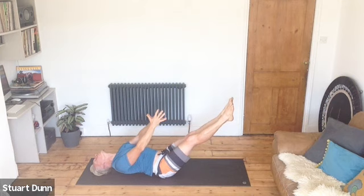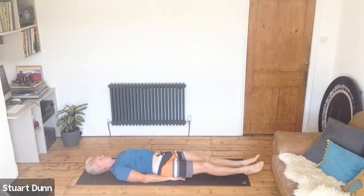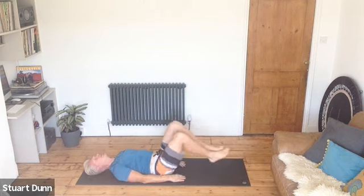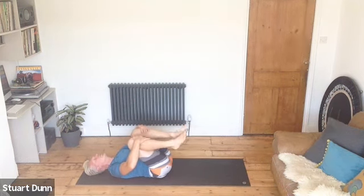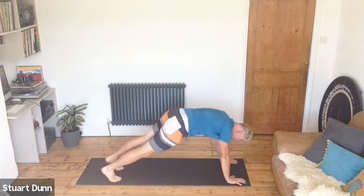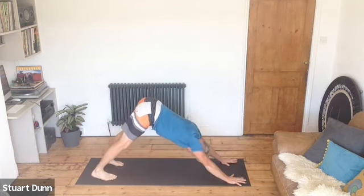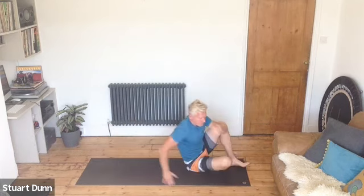Trying to lift those feet two feet off the floor. And lower down with control. Tuck the chin back in. Hug the knees in. If you've got room and you're fancying a bit of action, you can do a backwards roll from here. Otherwise, roll up to the front and do a vinyasa. And then come back to sitting on the floor. Crossing those legs.